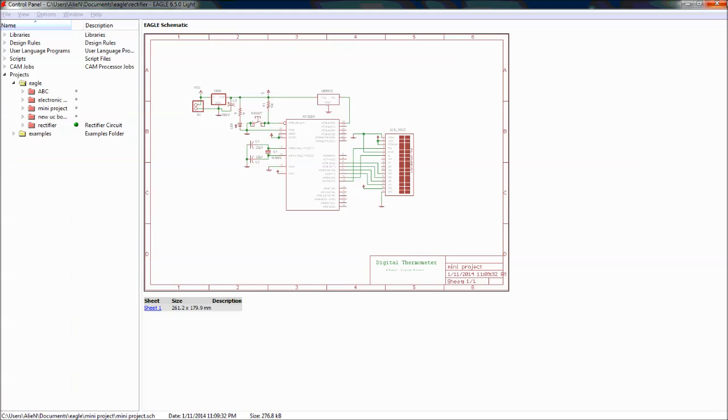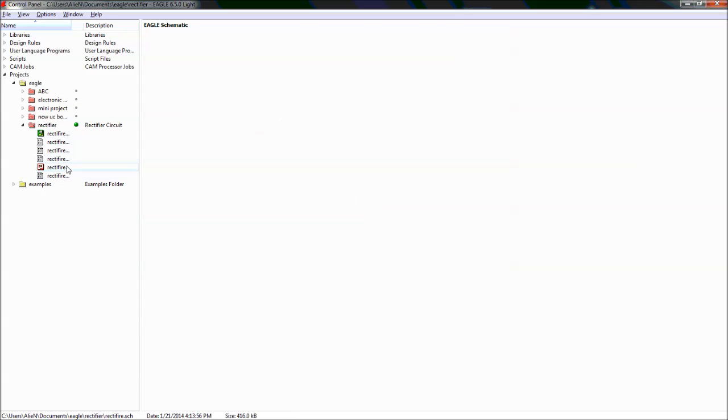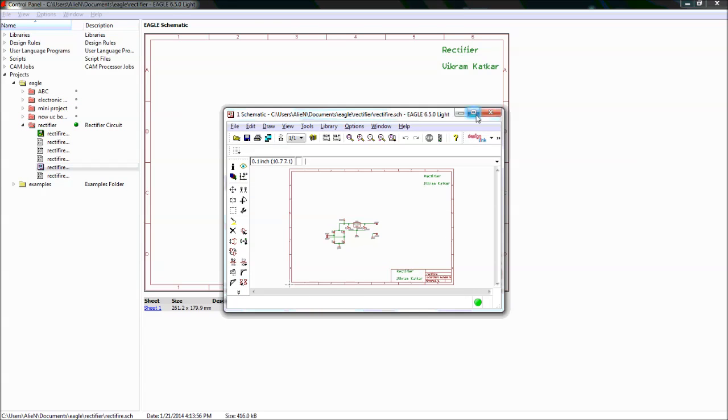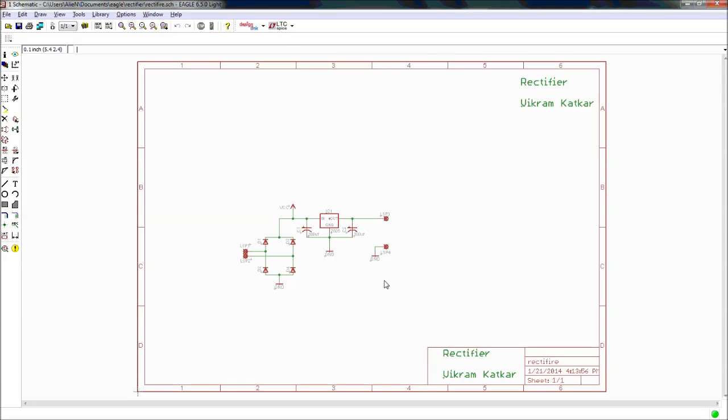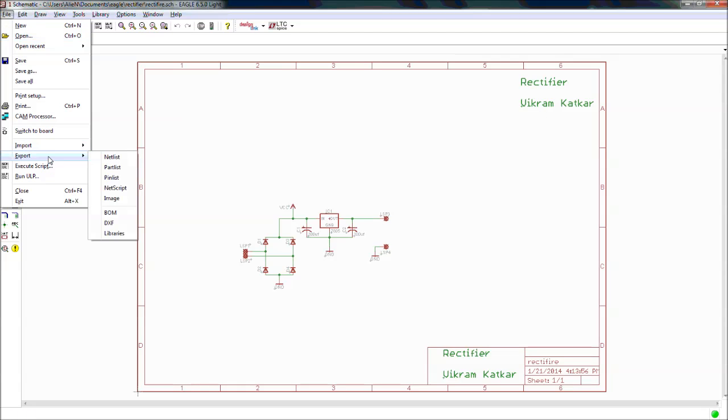If I want to use this circuit diagram in my project, or in my abstract or final result, so I need this circuit, then what will I do? Just go to file, export, and then image. Fine. This will bring this circuit in image form. Save this file with some name in the same directory in the rectifier.